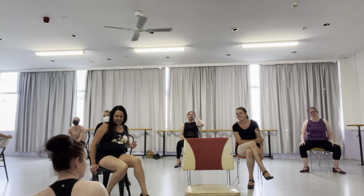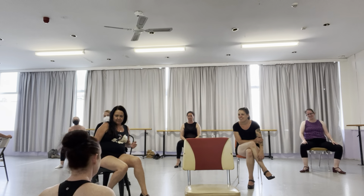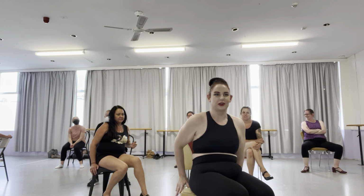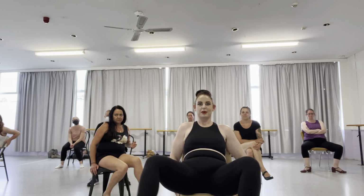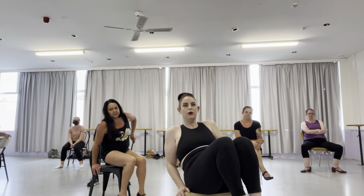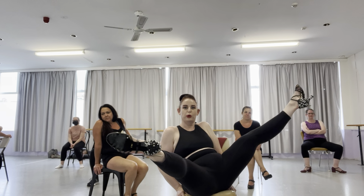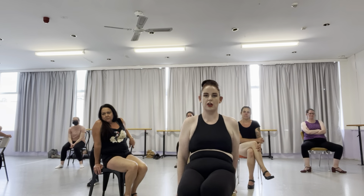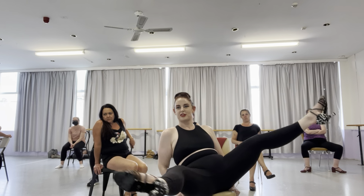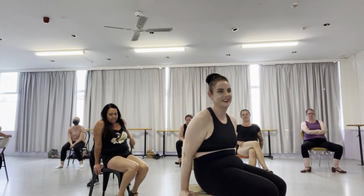And you sort of fool the eye, and that's why I also like coming on the angle, because it makes it look like your legs are more stretched out than they actually are. So here, it's very obvious that my legs are this height. But we've done this with leg splits before, and my legs at that height from this angle look a lot higher. So I've got them about the same height, but if I tip my body, it looks more impressive. So that's a lie, but it's a good one, you know?